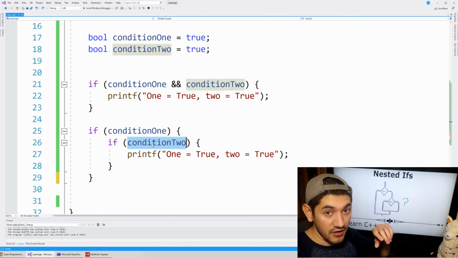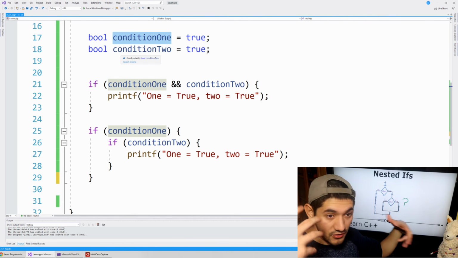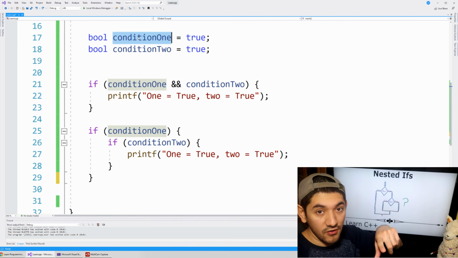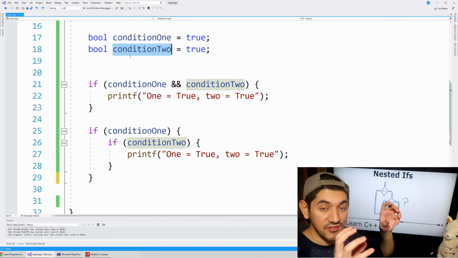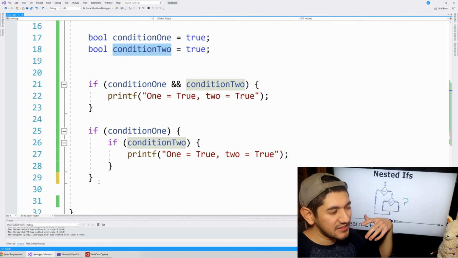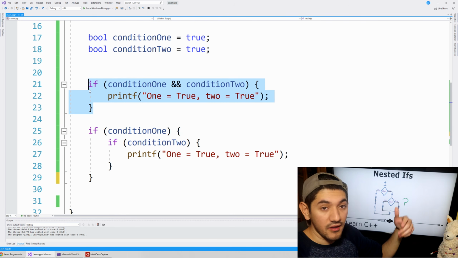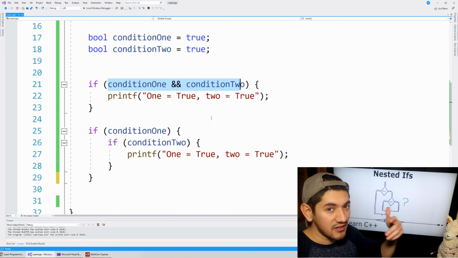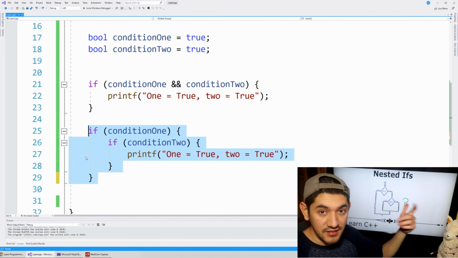Now, the last thing is that you can't always make this out of this. Sometimes these conditions are very complicated. I mean, we use a true and a true, right? But sometimes this operation can be very convoluted, and maybe this condition 1 depends on the result of other conditions, and condition 2 also depends on some of the similar conditions, which makes it difficult and almost impossible for you to convert a nested if to a simple if statement with a conditional operation. So when that happens, it is way simpler. It makes more sense to just simply go and do a nested if.